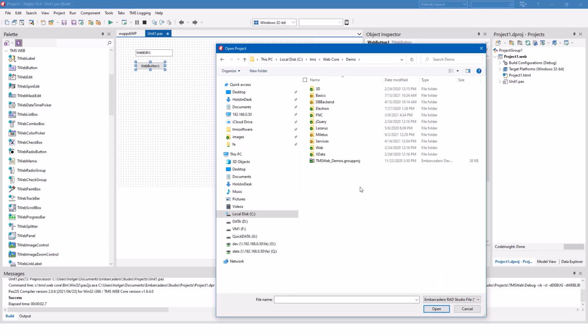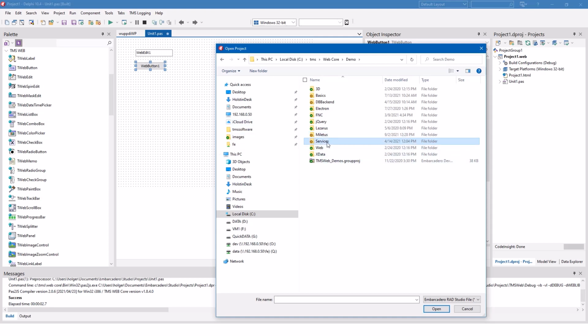So looking at the demo folder of TMS Web Core, you find plenty, not to say dozens, if not hundreds of different examples. They are grouped into different categories, for example, 3D, then you have FNC examples, jQuery examples, you have specific examples for Lazarus, for Miletus or Miletus. I can't really decide on the pronunciation.